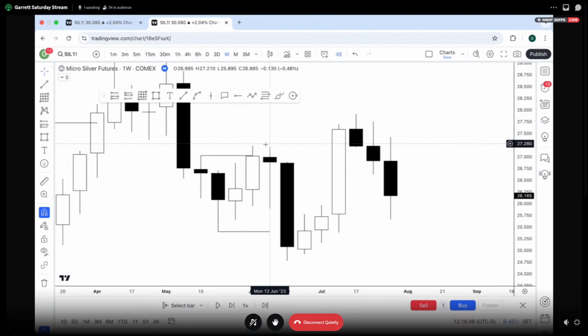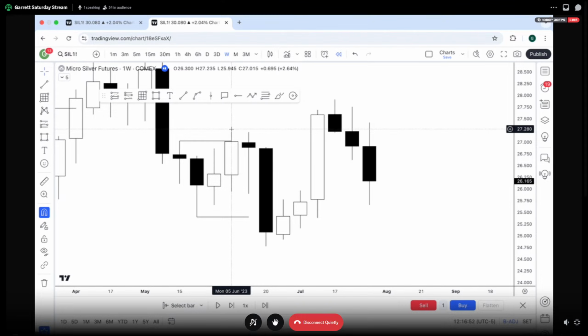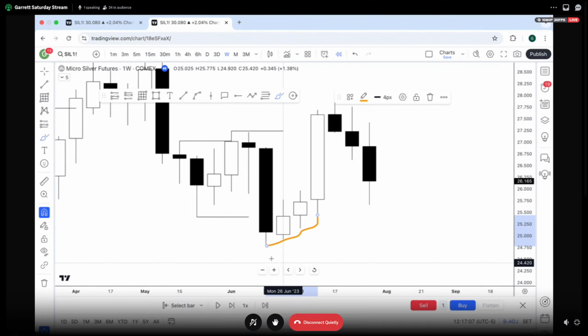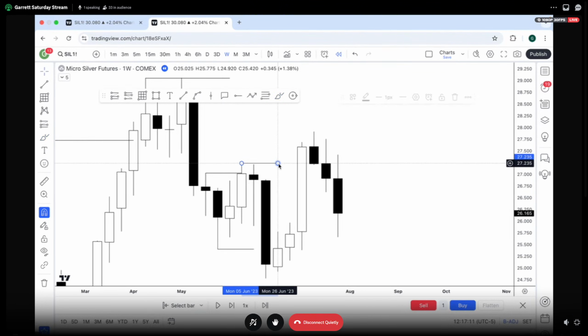But anyways, we expand into this high. Now, what do I notice about really the opposing side of this range? I see failure swings here. So we expand to that. But what do I notice over here? I also see failure swings, right? Look at all these lows, right? No real manipulation. So we're going to use phases of price with this model.